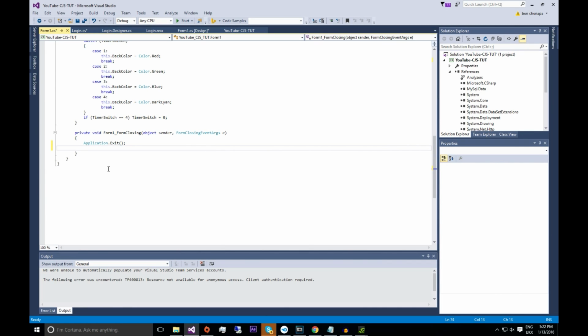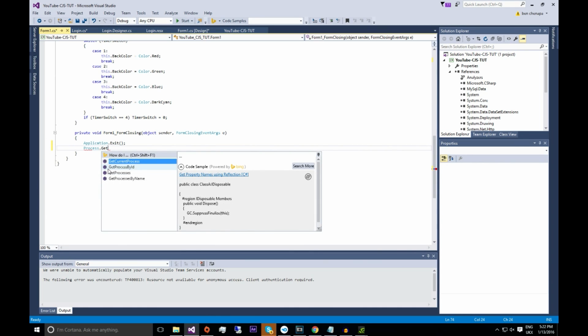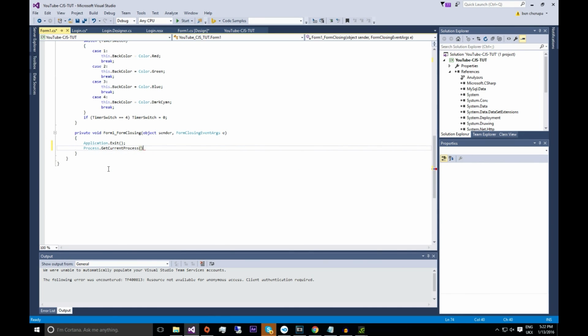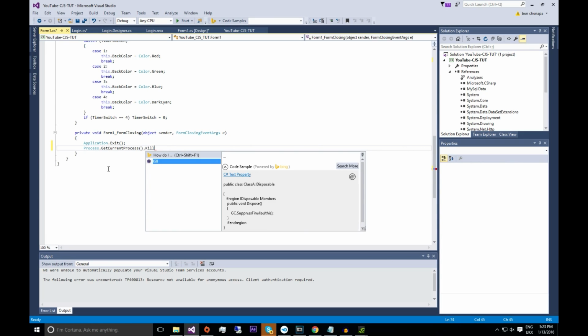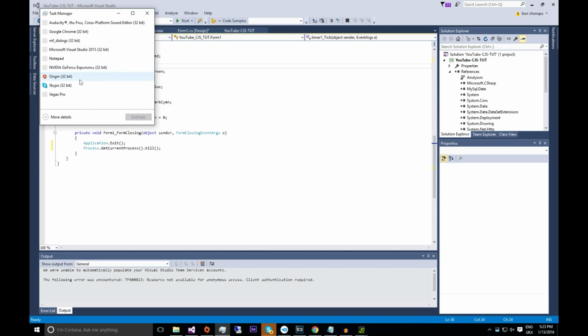Which way is it then? Yeah, I was right at first. Process dot get current process dot kill. Yeah. Thought I was going bananas then, guys. And what I would do is end the process, because otherwise you would have it running in the background all the time, which isn't very good. It's just unnecessary, really.